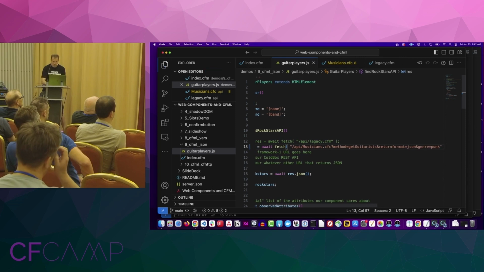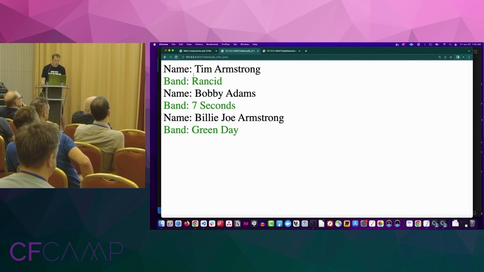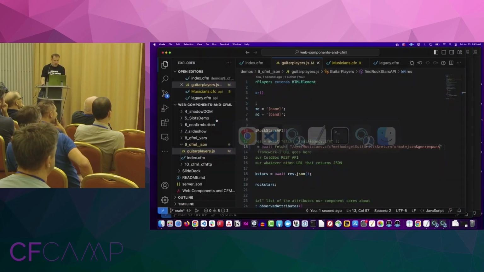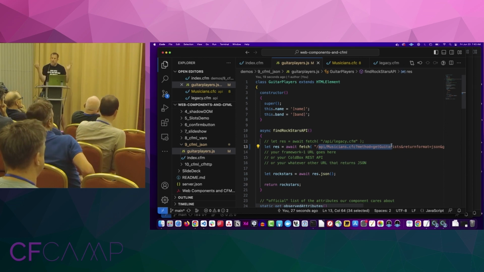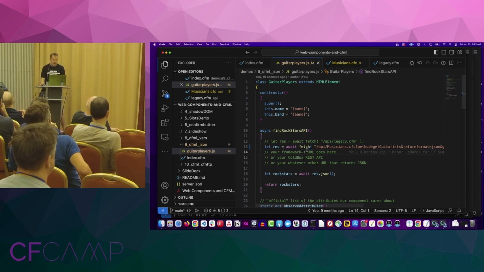Genre equals punk, save this one, and now I get just the punk bands back, barely having to write any real custom functionality anywhere. Just pass the URL parameter in, and away we go. If you're doing this, obviously it works with ColdBox, with Taffy, with anything else where you have an API that generates stuff. Plug in whatever your URL looks like here, and it'll work the exact same way. You don't have to do anything special for Framework One or for ColdBox or whatever else. The more modern your code is, the easier it is, but that's all you've got to do.